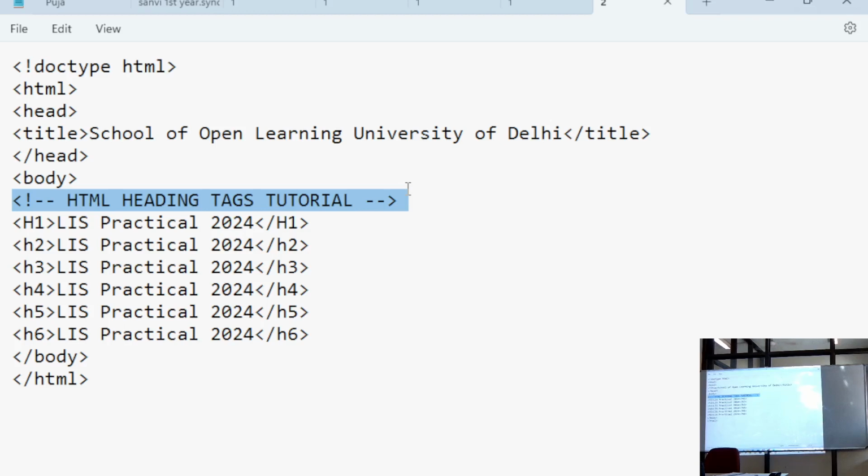Name this file as one.html or two.html according to your convenience, but keep it simple, or basic.html, basic code, whatever it may be. In this folder, right click, new text document.